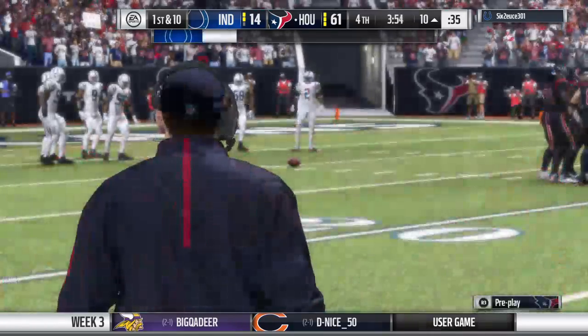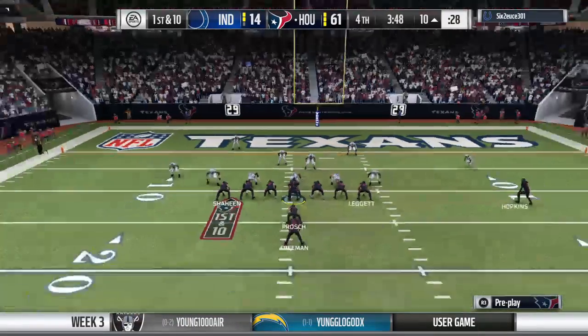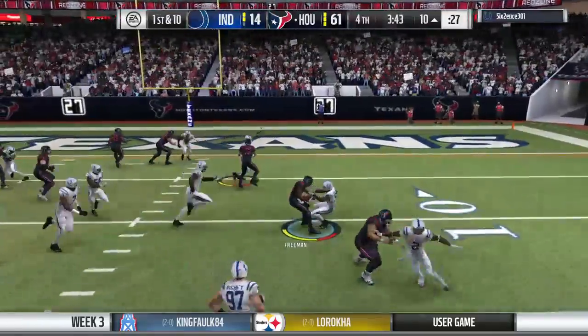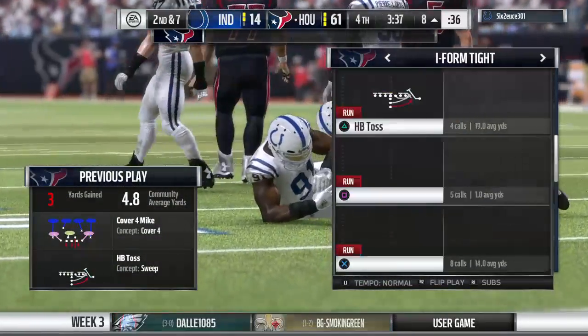And after that completion, you can understand why so many teams in the league are emphasizing speed on defense at every position. The tight ends have created so many tough matchups now. If you can't run with a tight end as a linebacker, this is going to be the result every time. That gets him 3 yards closer here as it brings up second and goal.